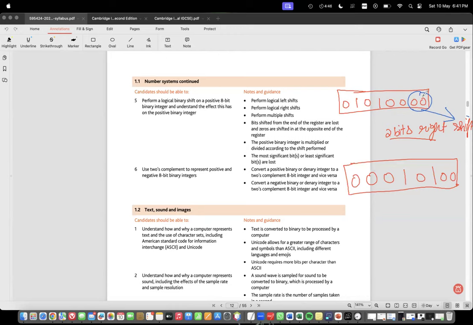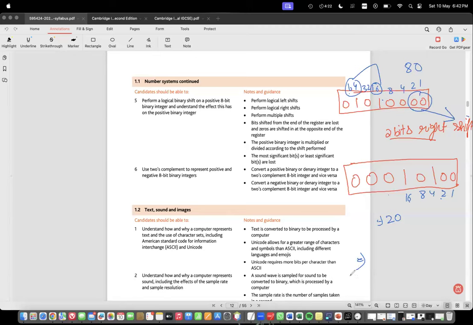Okay, so now let's see what this binary is. 1 2 4 8 16 32 64. So 64 plus 16, how much? 64 plus 16, 80. Okay. What answer are we getting here? 1 2 4 8 16. 16 plus 4, 20. Right?